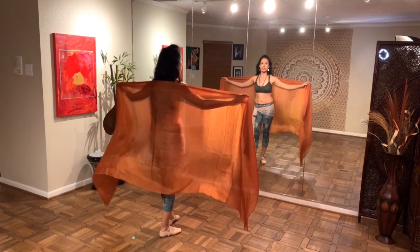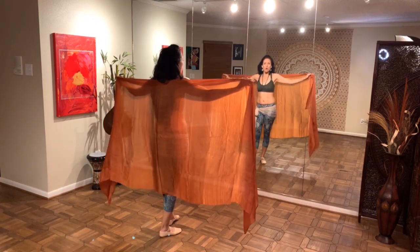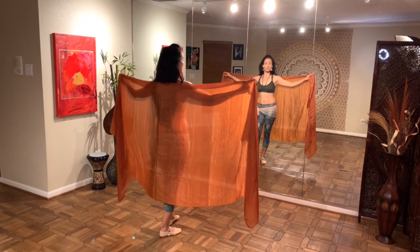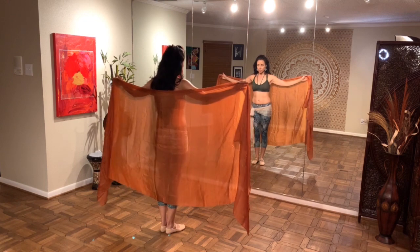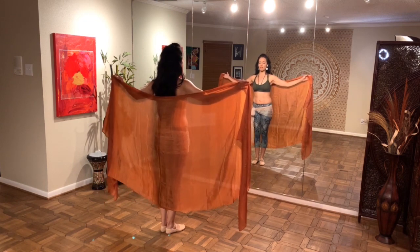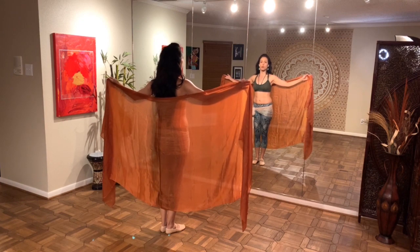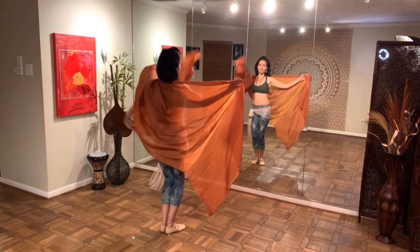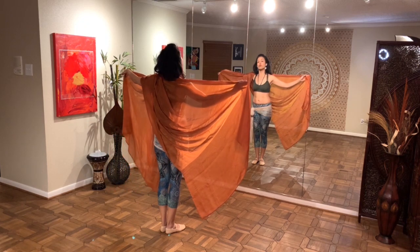Once again, my veil is set up the exact same way with it practically taut across my back as my elbows are almost straight, but not quite, using those scissor fingers again. Thumbs are not involved whatsoever. What I'd like you to do is flip the left side of your veil up over your shoulder from back to front by doing a bit of a circular motion in your left arm, like this. Voila. Then I would like you to take it off by just reversing that motion.